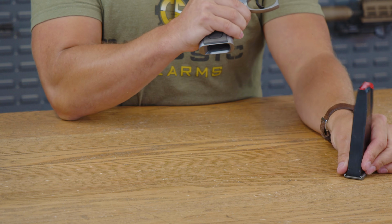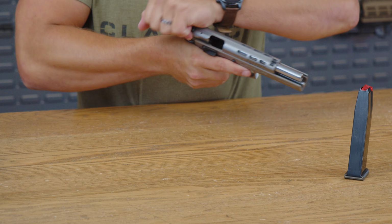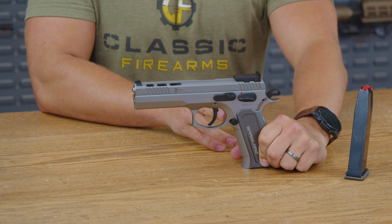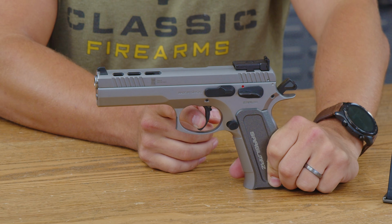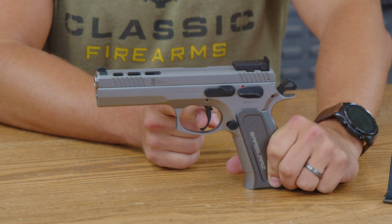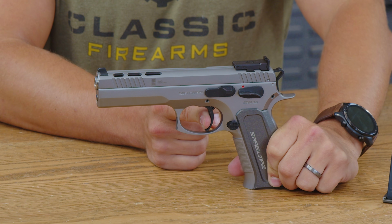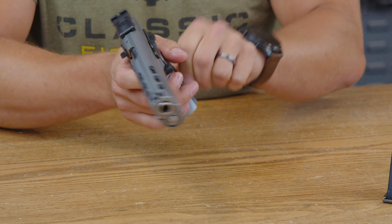Now, let's talk about that trigger. Of course, weapon has been cleared. One more time for you guys. Overall, this is a single stage trigger, so you can only fire it when the hammer is cocked and ready to go. Now, there is a little bit of wiggle here. As you can see, I can move it just a little bit, but you hit a very clear and very defined wall with like a 2 to 3 pound trigger overall. That's fantastic. It feels really good.